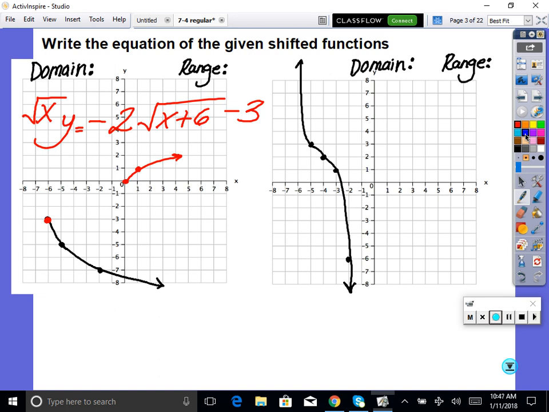Based on a graph, it makes it really easy. We're going to have to be able to do this today. If we have a graph, we can determine domain and range really easily. What's my domain? -6 to infinity. And my range? Good, -3 to negative infinity, and we write the smaller one first, so negative infinity up to -3. Any questions? Okay, let's move on to this next graph.